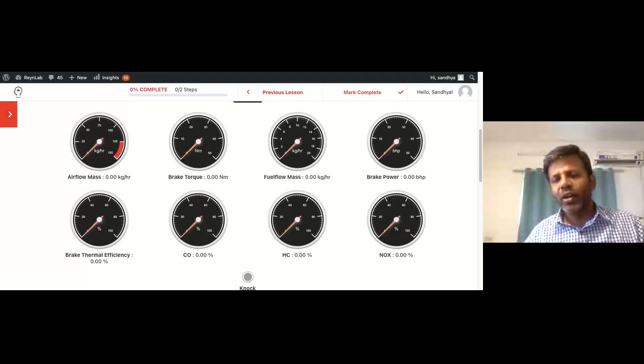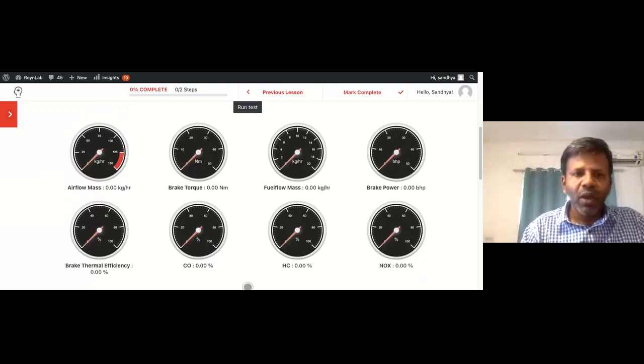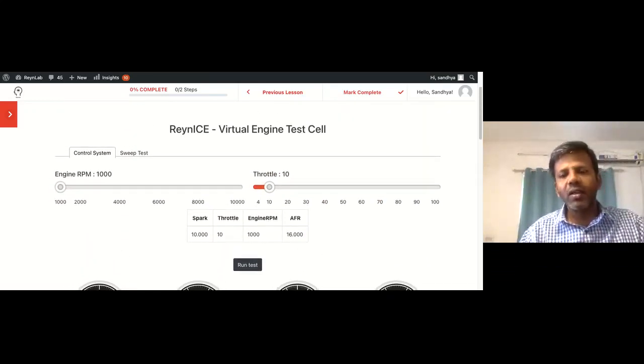So there's quite a lot of things which you can do with this dyno, as you would find, and these are primarily present because these are the kind of things which you would directly be doing if you join an OEM somewhere, right? So this is the second part of the virtual dyno, and the third part is finally the engine control. So here you can control the engine.